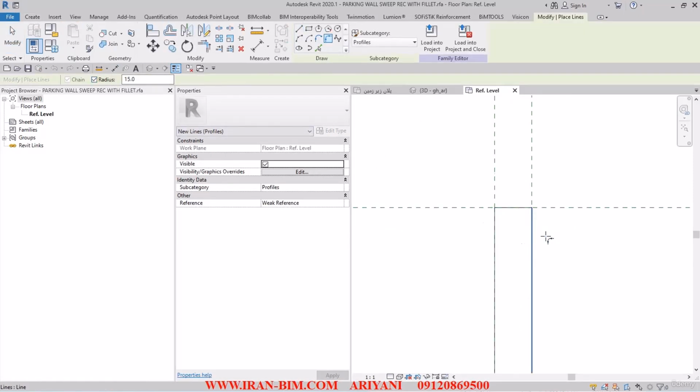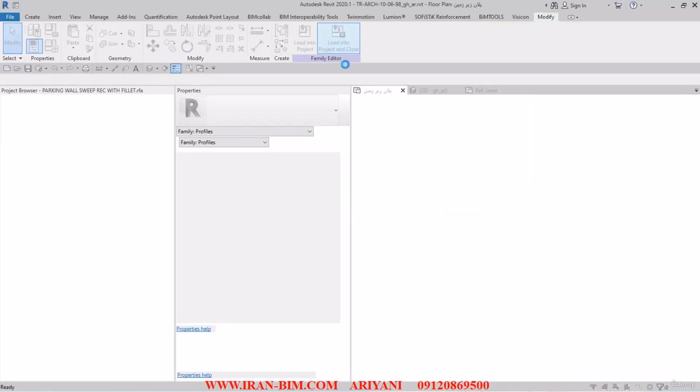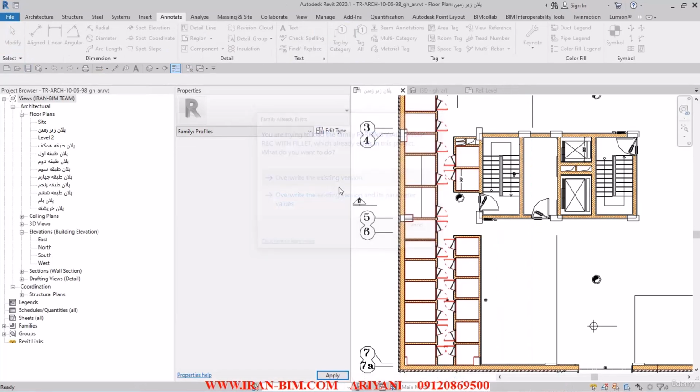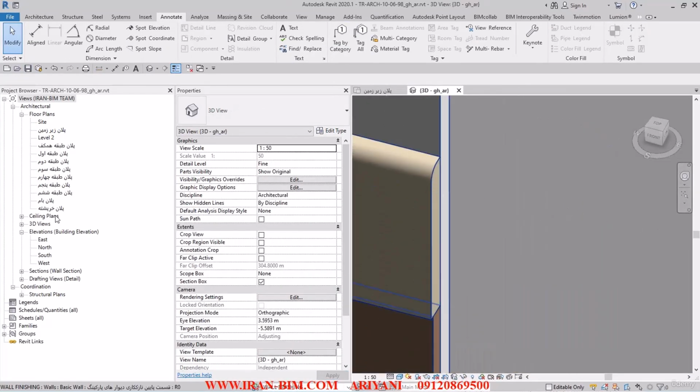After I've done that, I just get a quick save of it. Then I hit load and close. Click overwrite on this one. Then I go back to the 3D view. And as you can see, this is what turns out. So let's go to the CAD file to see what we have in the details here. So it seems like they're the same type, but just with different coloring.